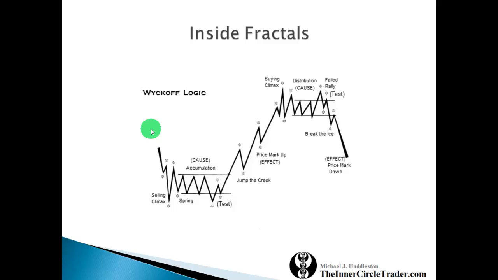it's no exception either. They'll always talk about the selling climax. Okay, then it goes into a consolidation. Okay, this is the spring, and then the test, the false break lower, and then it shoots back up. It jumps the creek here. Okay, this is the cause. The effect is the price markup moving into a buying climax, another consolidation, which is being distributed, and another test.